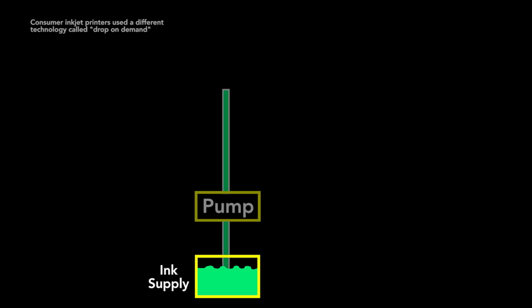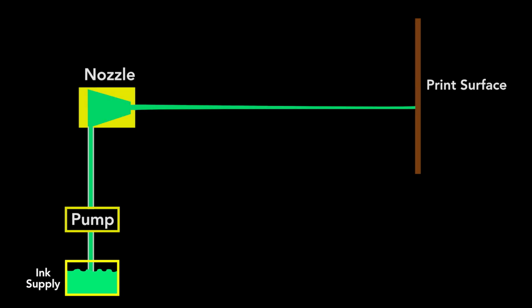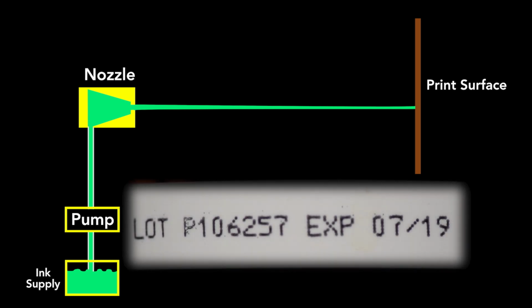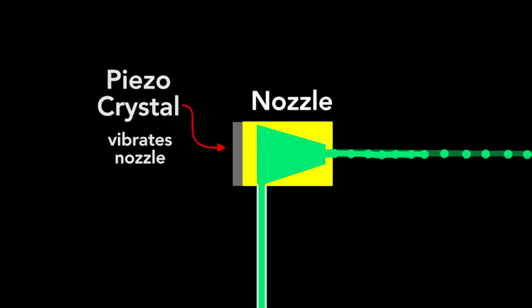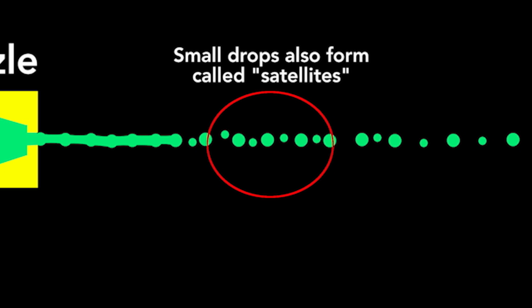Ink from a reservoir is pumped through a nozzle. The nozzle sprays a jet of ink onto a surface, a box or a carton. The jet's so powerful that the printer can print in any direction, from the top as I showed earlier, or horizontally as shown here. The letters or images created are composed of dots of ink. To generate these droplets, an oscillator plate, a piezoelectric crystal, vibrates the nozzle. This is akin to tapping the cup to break a jet into droplets. I show the stream breaking into uniform droplets, but in practice some small droplets called satellites also form.